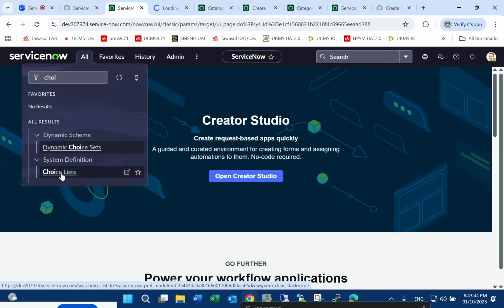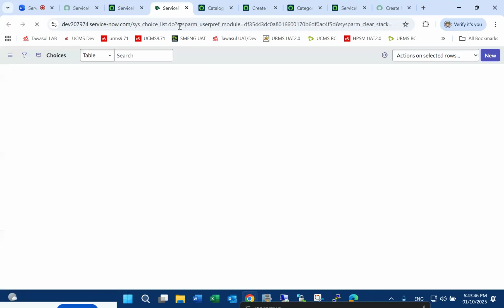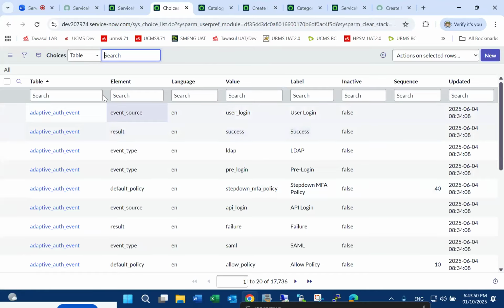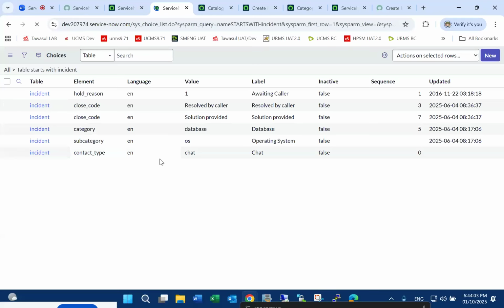I'm opening it in a separate tab. So if we go here, we have to take the choices related to incident for category, right? First, the table is incident. Can you search table is incident, and element is category?